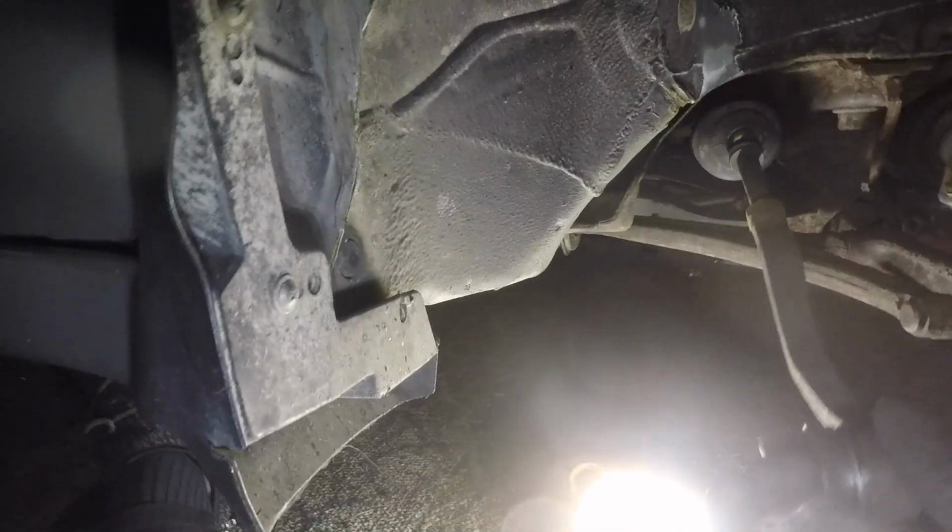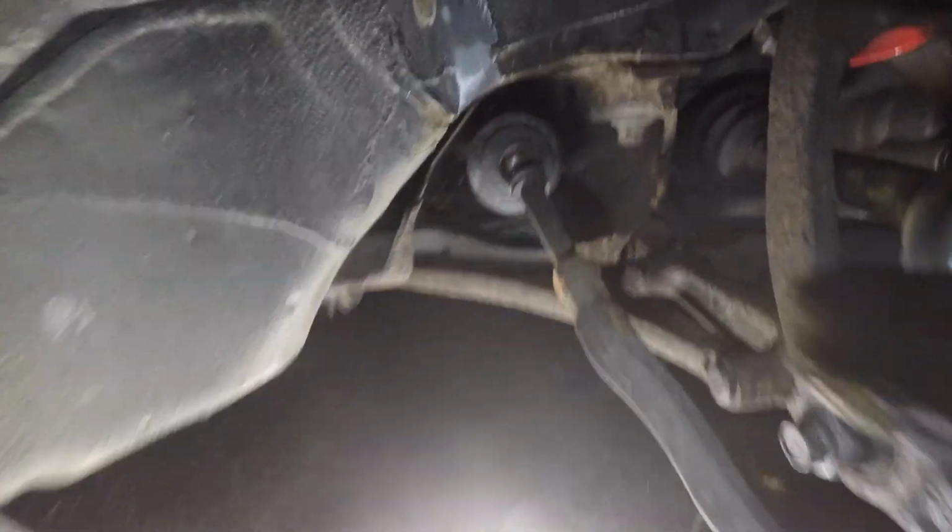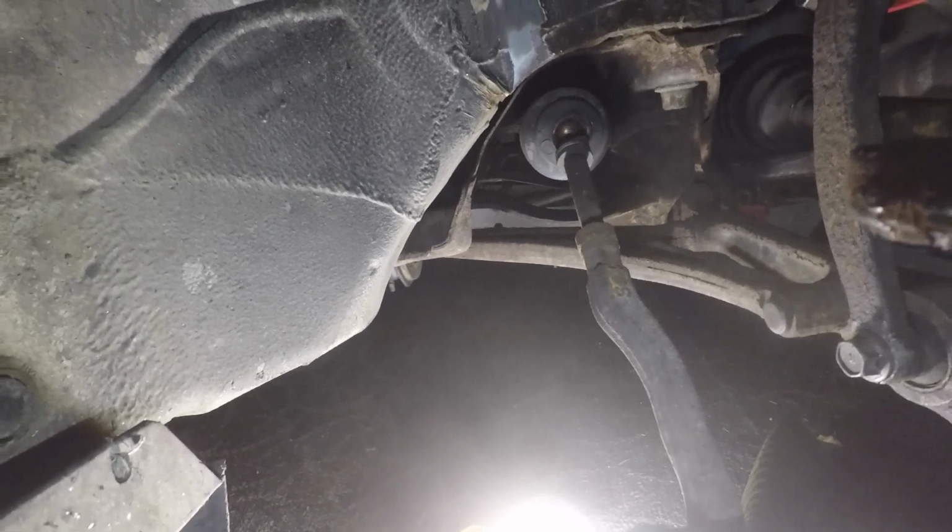I got the outer tie rod out, and just to show you guys how bad my inner tie rod is and how I've been driving. This is my inner tie rod. This is how much resistance it has. I mean, my wheel could go any way it wants to. I kind of don't drive the car. It kind of drives itself.